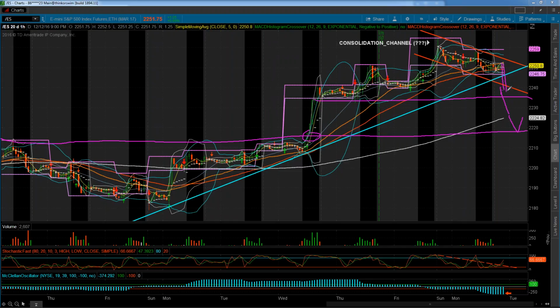That means some big boys decided it's time to step back a little bit and scare the living daylights out of the idiotic retail traders and the lemmings and the chasers, and take the market lower a little bit so they can buy the crap out of the market at this breakout zone. Remember, this is a pattern. Look at the pattern. If you draw a nice dome, this is a pattern. Does everyone see that? Yes? There you go. That's a dome pattern. It's an igloo.